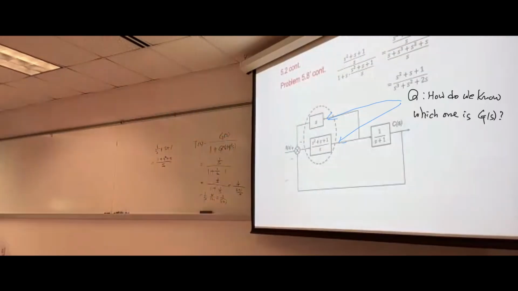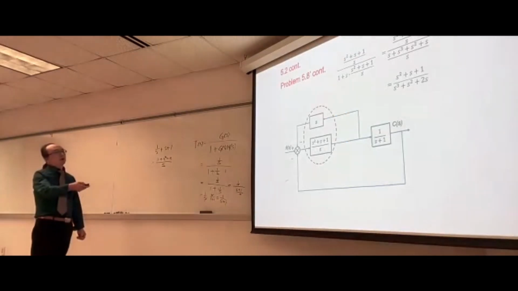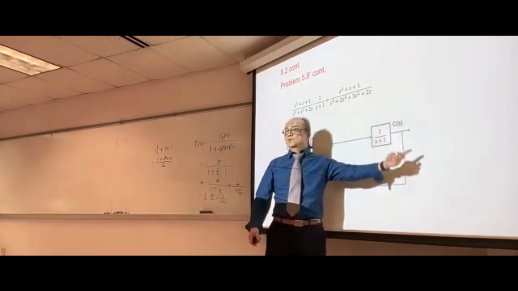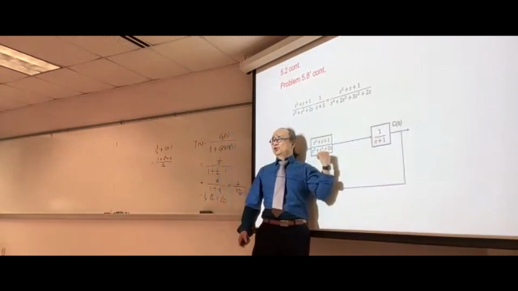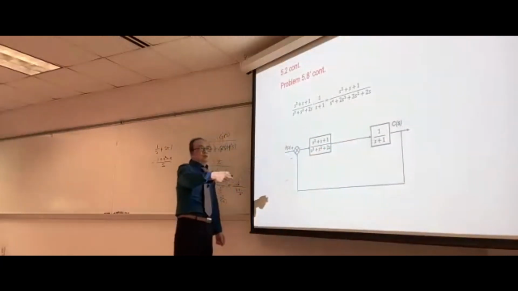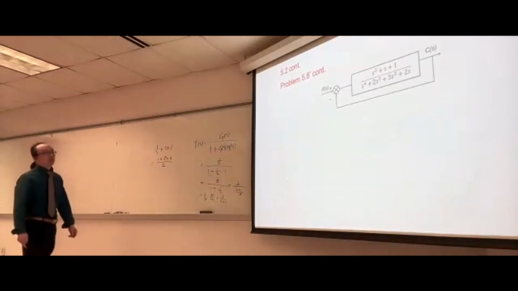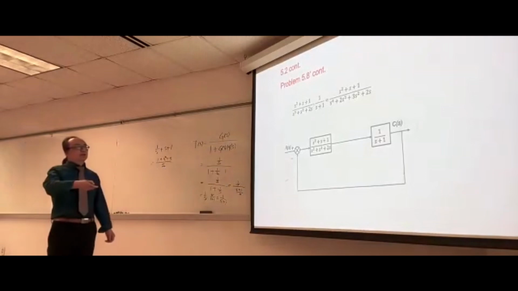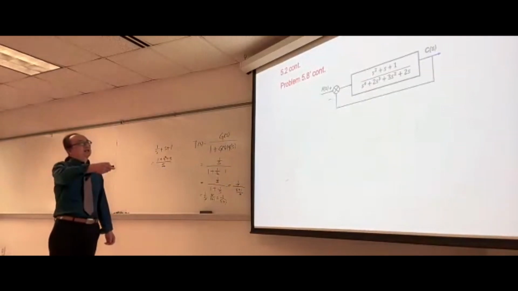G of s is the main flow. We are going from R of s, input to output, right? G of s is that direction. And then feedback is always going backward. So we combine them, we have that. Now we cannot apply this feedback because we have two terms here. So these two terms are called cascade, simply multiply them together, and then the feedback. So for cascade, you just need to multiply them. And then that's what we have.